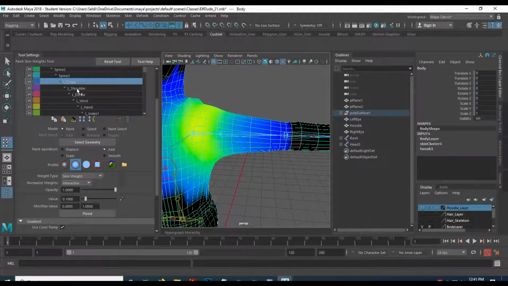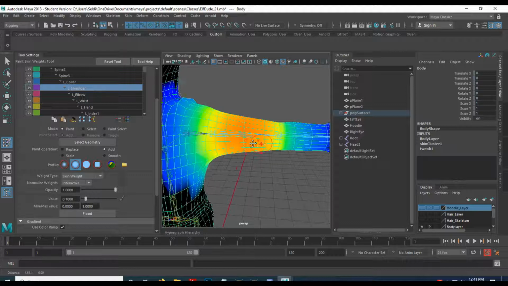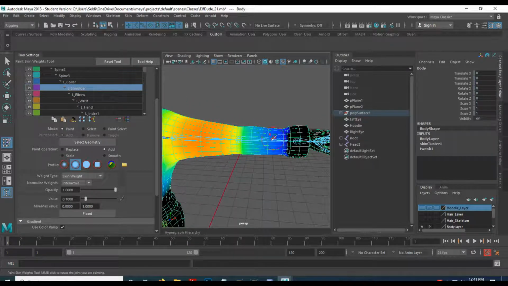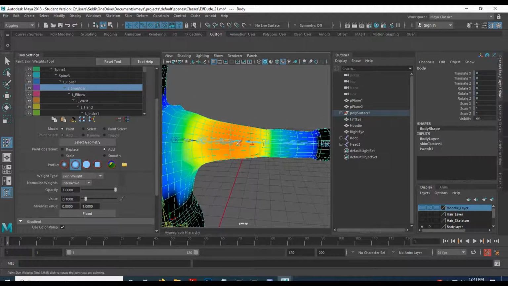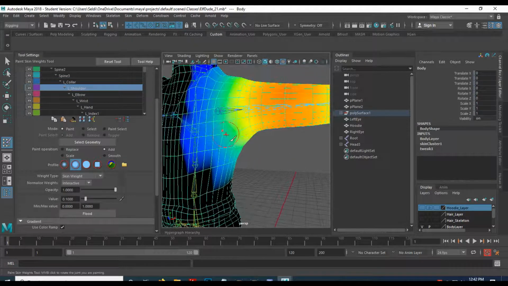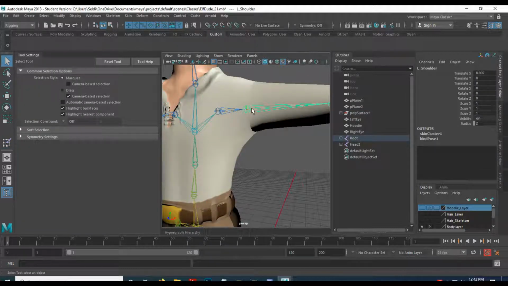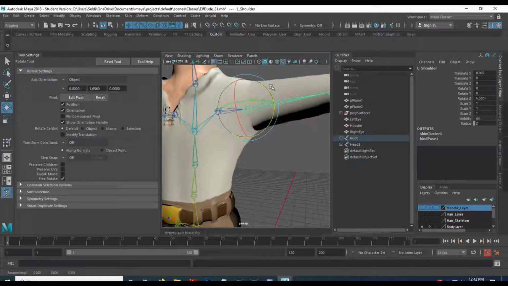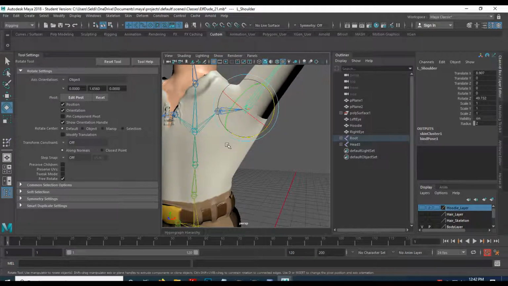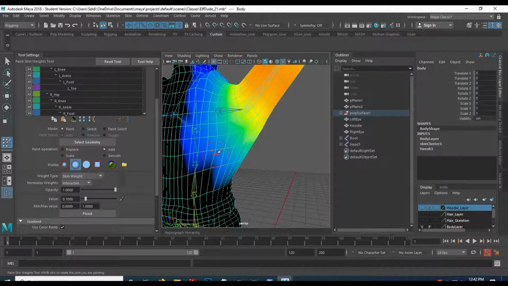The shoulder itself is controlling here. It should control most of the upper arm. It doesn't need to have a lot of control down here on the forearm, so we can take some of that away. But the part that I'm looking at right here is this area. So I'm going to bend the arm, and the easiest way to see what's going on is if you bend it. So I'm going to bend this upward, and you can see when I bend upward, it pulls this part of the mesh out. So I'm going to grab the mesh, and I'll open the options again.